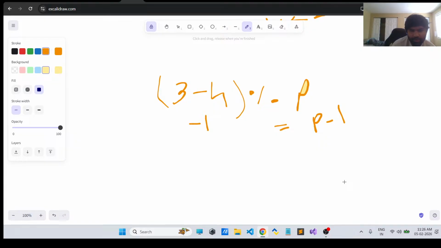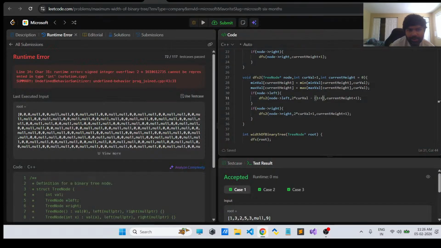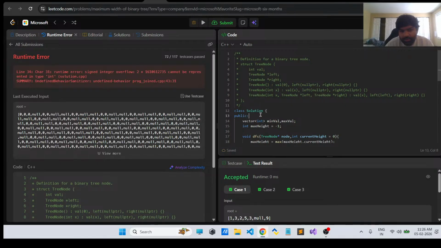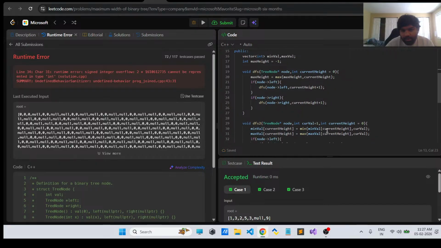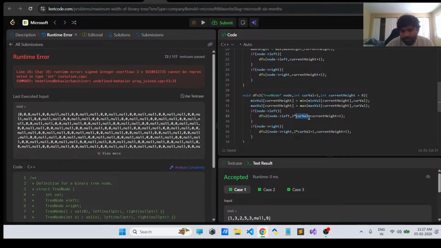I think mod doesn't affect it. Well, let's see. Why not? Const int mod equal to 1e9 plus 7. Percentage mod.